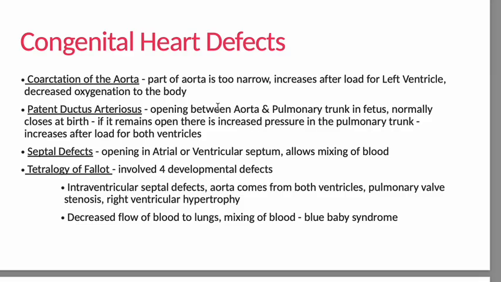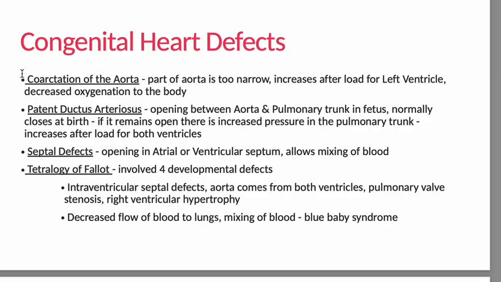A patent ductus arteriosus, again, is that opening between the pulmonary trunk and the aorta that stays open when it should close. Again, it's going to cause an increased problem for the ventricles because there's going to be increased pressure. There's going to be mixing blood. It's not going to be good. So again, usually they'll go in and close this one unless it's mild. Again, a lot of different options here depending on severity. No birth defect is really ever the exact same, even if we call it a patent ductus arteriosus. If we have 10 kids that have this, it might look a little differently in each of them. So we're going to adapt what we do to whatever their situation is.